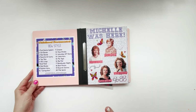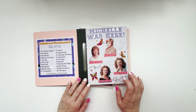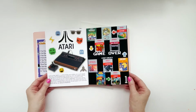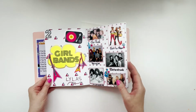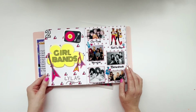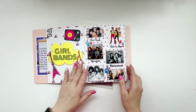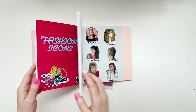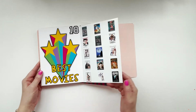And I'm loving the album more and more every time I put some more pages in here. If you remember back to the beginning, I was just feeling a little iffy, not really sure. I feel like the style has changed a lot as I've gone on and found some different papers to use with a different digital set. But regardless of what has changed or not changed, I am just loving it more and more, and the memories that it has brought back have just been wonderful.